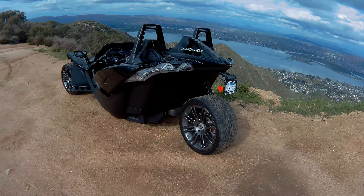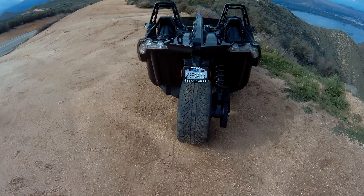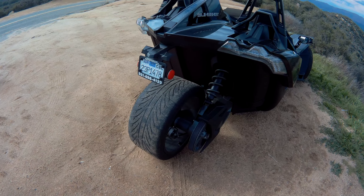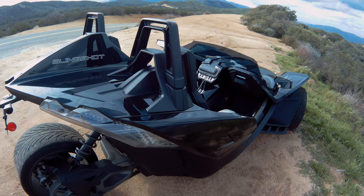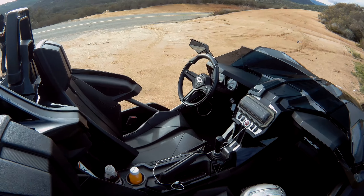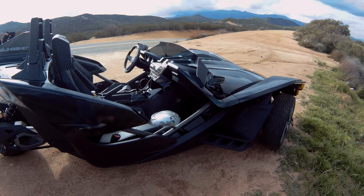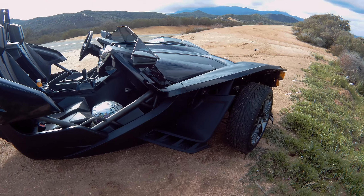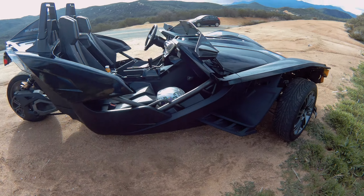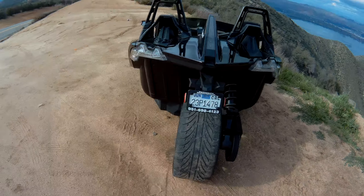To experience the outdoors and drive around the coast, it's a lot of fun. Take a look at this one — one wheel in the back, powered belt drive, two-seater, not much storage space. We do carry helmets just in case we get pulled over by CHP. I don't believe there is a law about helmets because it has a seat belt and it's supposed to be a fully enclosed vehicle — of course this is not. But we haven't had any trouble; we've been driving by police all day with no issues whatsoever.